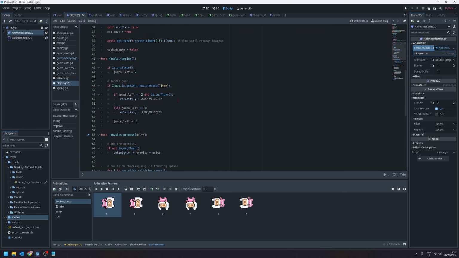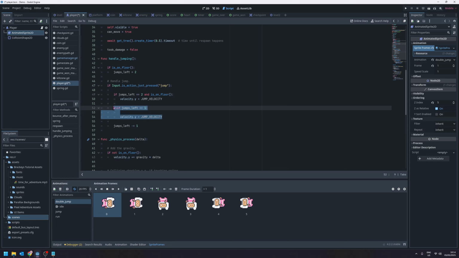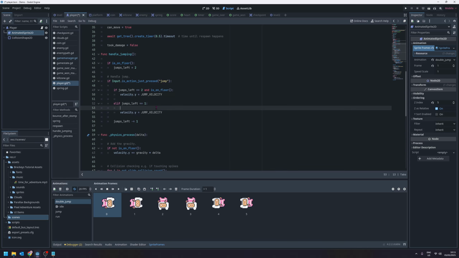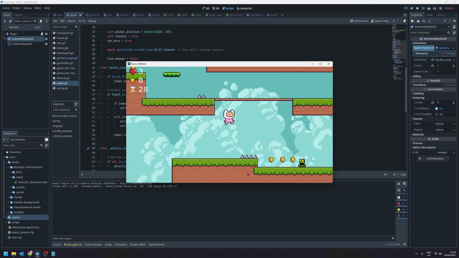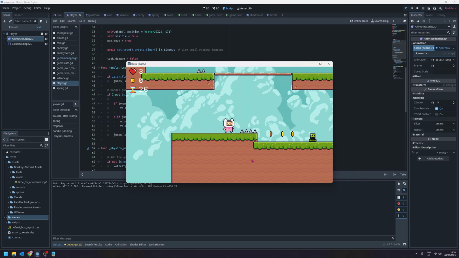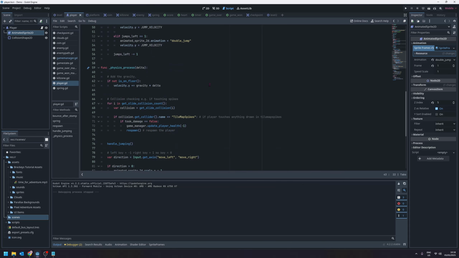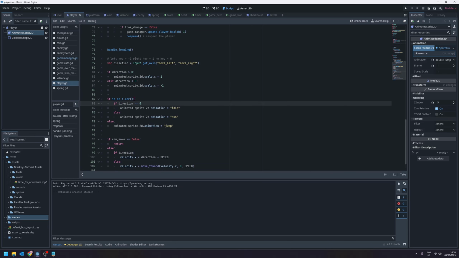And all we need to do in here is activate our double jump animation at the point that the double jump happens. So that's going to be in this part here, because this is where our double jump triggers. So we can say that the animated_sprite_2d.animation will equal "double_jump". So let's go and test this new animation to see if it works. So if I go to do my double jump, it does not work right now. Now that's because of the code that we have down here at the bottom. So the way we coded our character previously is we just had the single jump happening.